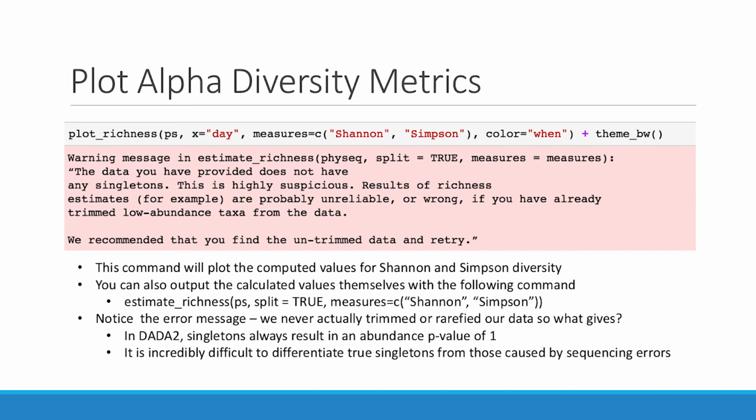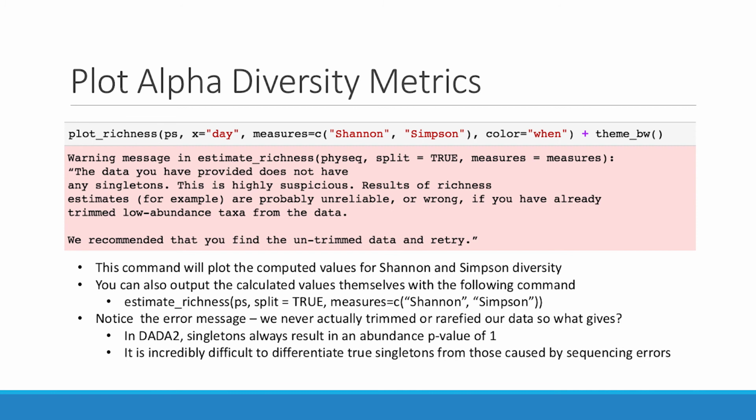If you run the command, you'll get this error message, and I just want to take an aside to explain it. It says that we've trimmed the data and that there's probably an issue with it. You'll notice that we actually didn't do that at all in our data set. That's because DADA2 does not allow singletons to pass.